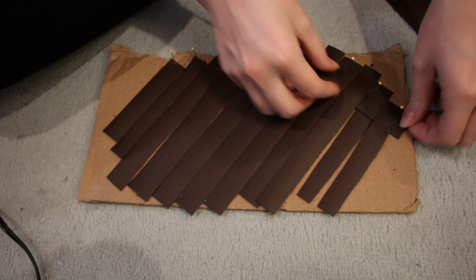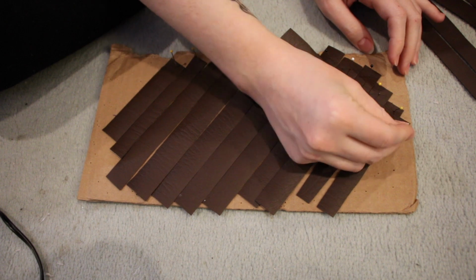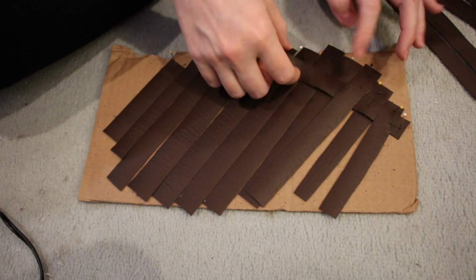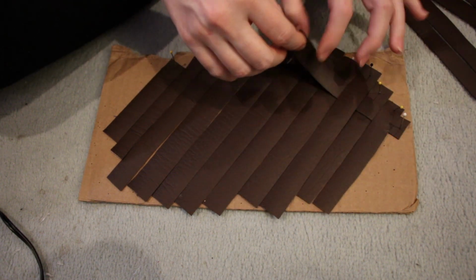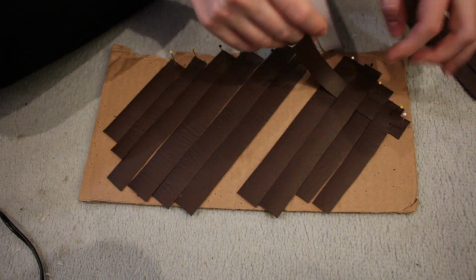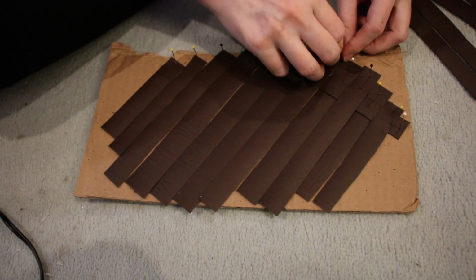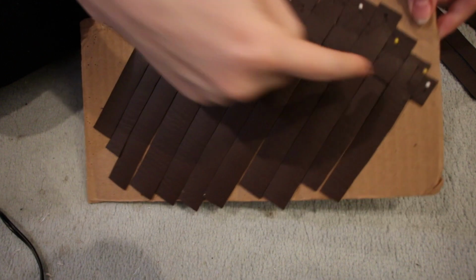Boom, now it's underneath. And then I went ahead and pinned each of these strips in place so that I could keep lifting them without worrying about it sliding all over. Now we just went over, so we're gonna go under this one. And you just keep going over, under, over, under.